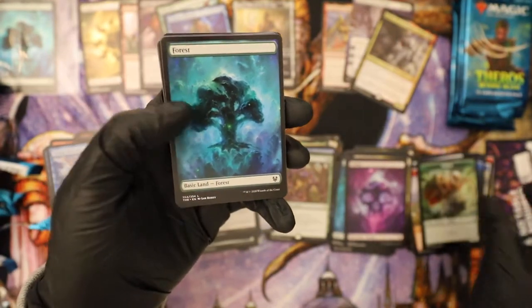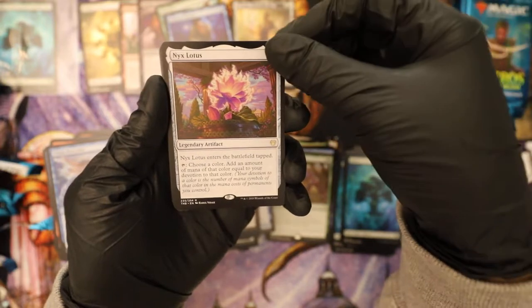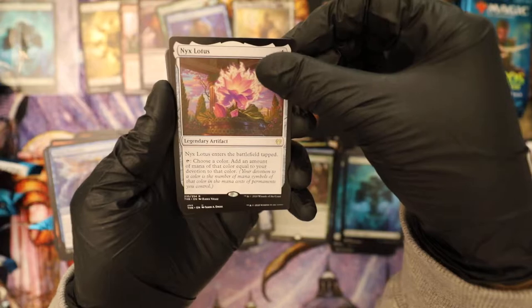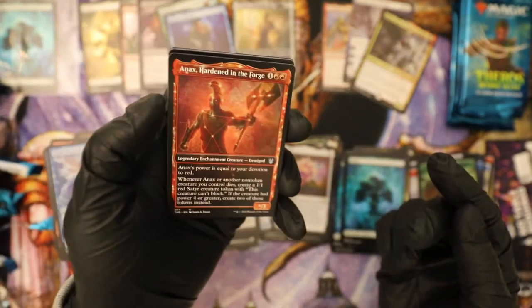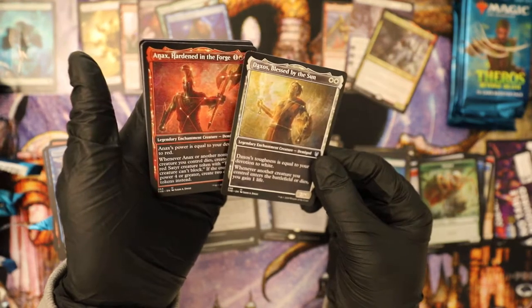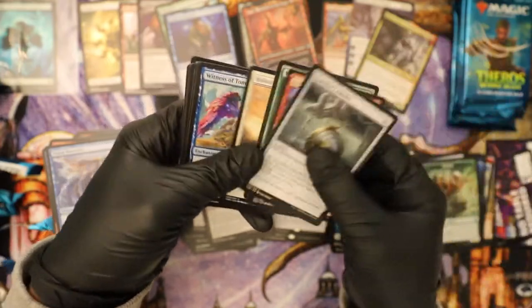What's this? Ooh, I got the Lotus. Nyx Lotus. Four mana, enters the battlefield tapped. Choose a color, add an amount of mana equal to your devotion to that color. Cool. Oh, got another. See, this one looks like the guy is constellation. Okay, yeah, there we go. Oh, this guy is constellation. Look. I don't know what they're calling these things. I just call them constellation, because that's what makes sense to me.